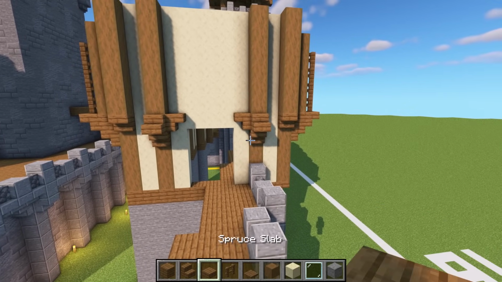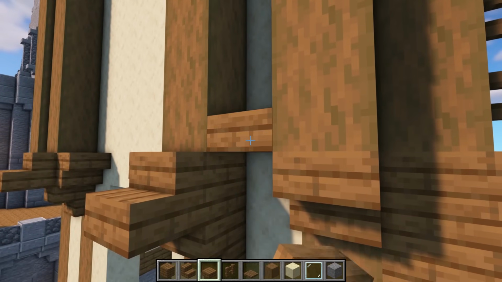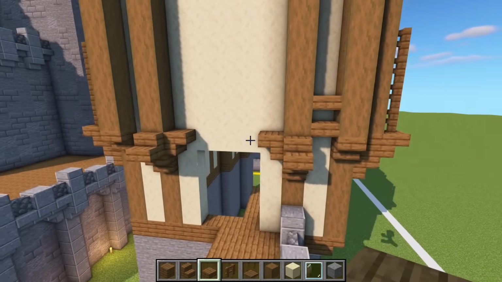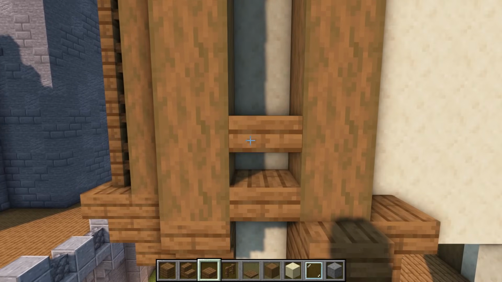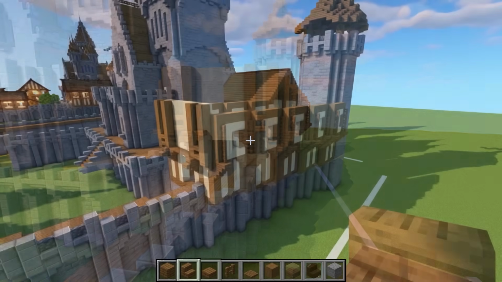Okay, now let's get our spruce slabs. And right here where we've got that plank, on the lower half above, we want to put one there. And then on the lower half above that, one there. This side here, the same thing. Right at the bottom where that stripped spruce log starts. And then one on the lower half above, just like this.